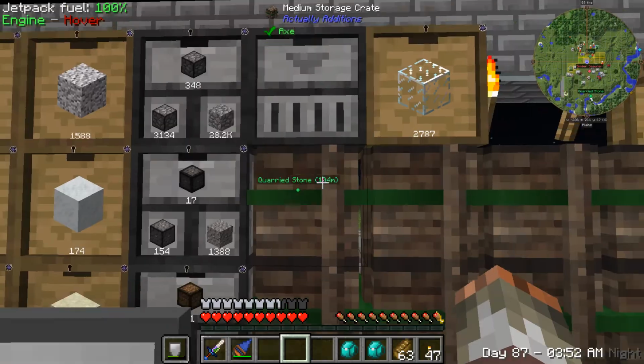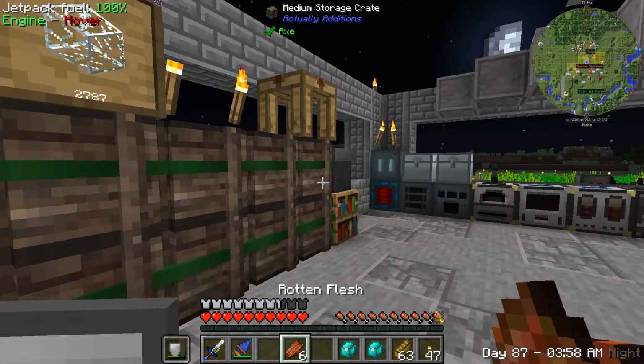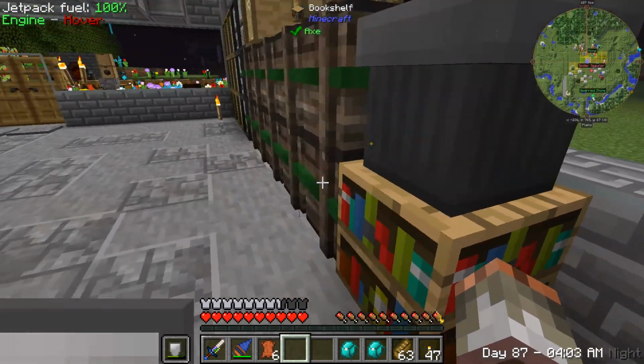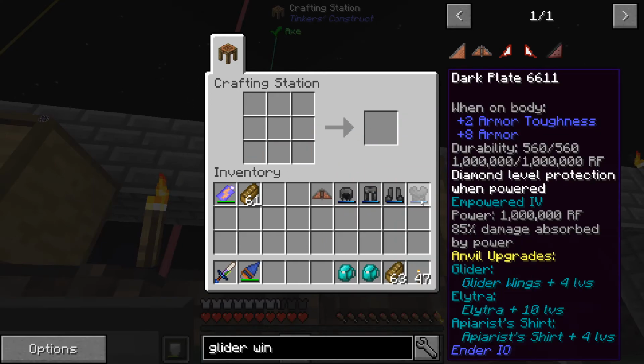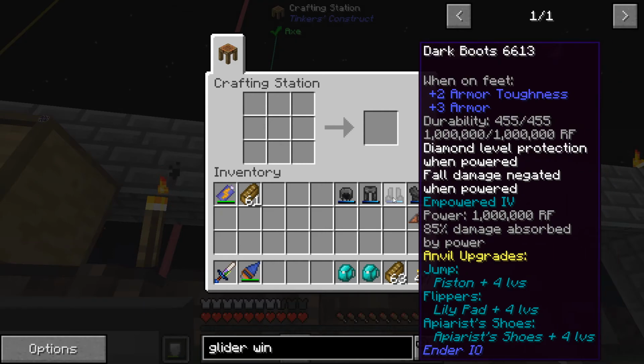It's fine, we have a bunch of that, which is good. We're going to also want 6 leather, which is fine. Let's get 6 rotten flesh. Beautiful. Chuck that into the reconstructor. Lovely. There we go. That should be all of that done. There we go. And then what we're going to want to do is that and that and that. There we go. There's the glider wings. We're also going to want some piston, or a piston, more like. We might as well get a lily pad.